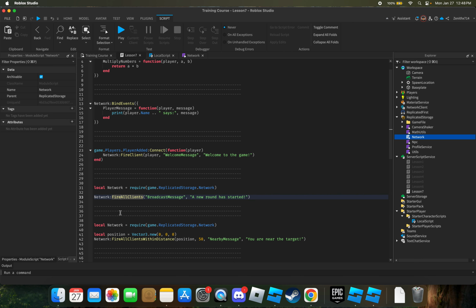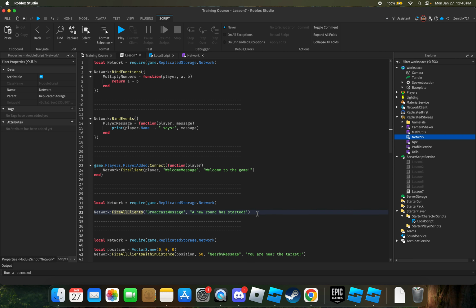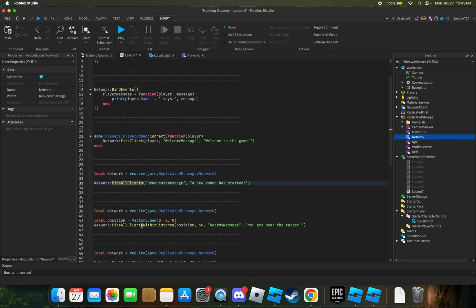Then we also have fire other clients, which is not as important, but it basically excludes one specified player and sends it to all the other ones. And then we have fire clients within distance, where you give the position and the distance radius of how far you want it to fire, and it fires to all the clients within that distance.